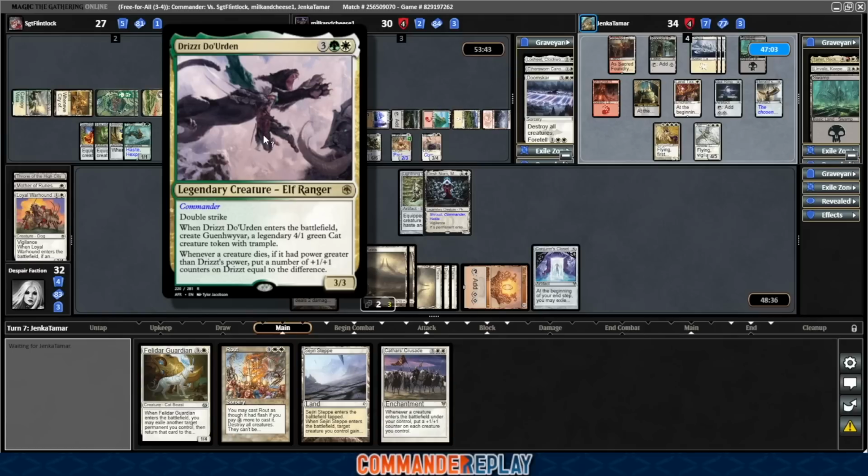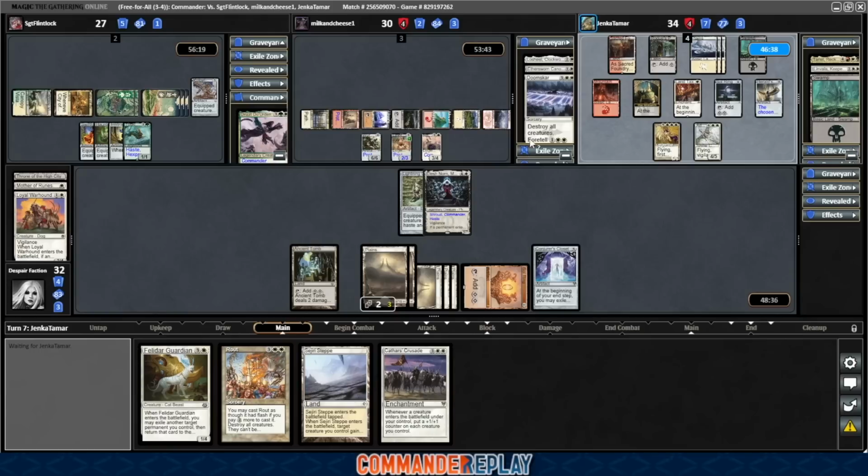Take a look at what our opponents are playing. First up is Flintlock piloting Drizzt Do'Urden. We've seen it a few times on the channel. It's kind of a weird Voltron kind of thing. We see a bunch of equipment over there. They've definitely got me with it a few times. At some point, it's just bigger and double striking than anything you have, and that's always a problem. Got to watch out for that.